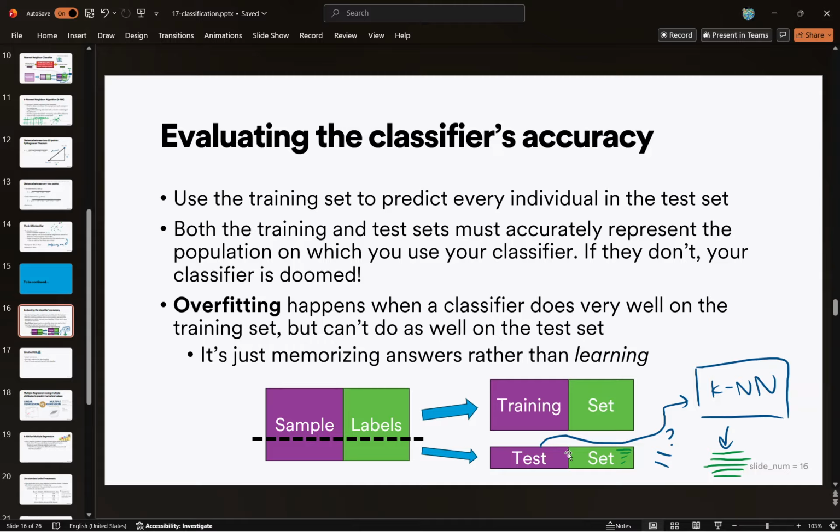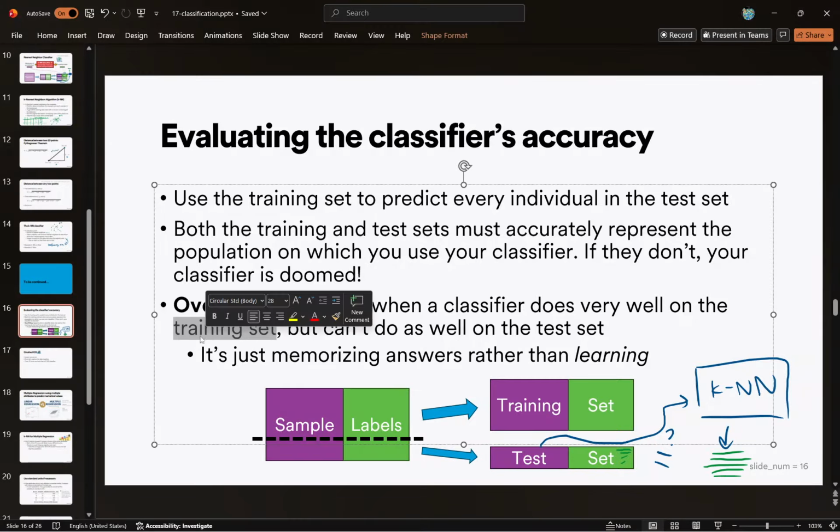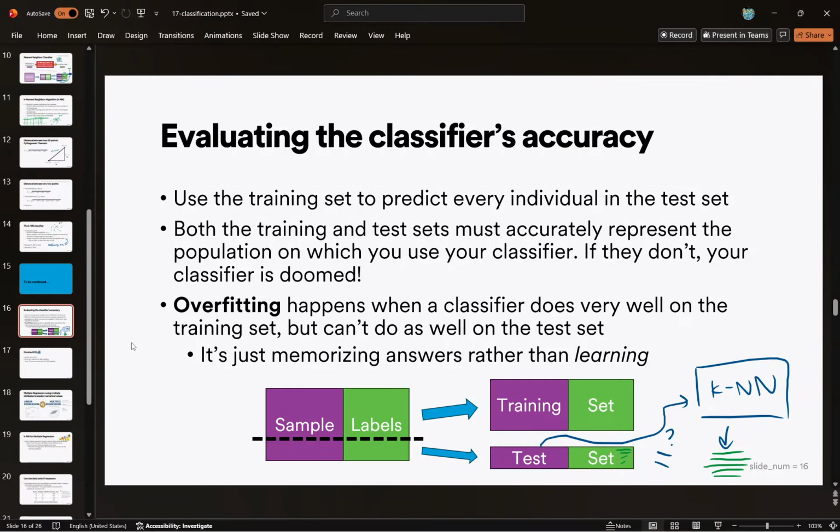So that's important. And the whole reason you're setting some stuff aside is to make sure you didn't overfit. The technical term for memorization is overfitting. That's when your classifier does really well on the training set, when you compare it against the training set, but it really just memorizes stuff. It can't do well on the test set because those are actual new values and it really needed to learn something and it didn't. It was just memorizing rather than doing machine learning. It's machine memorization. All right. So that is the moral of that story, and that's why we split it up.